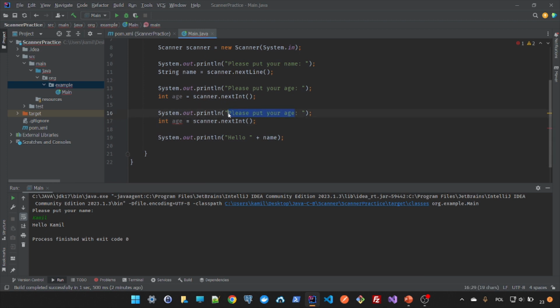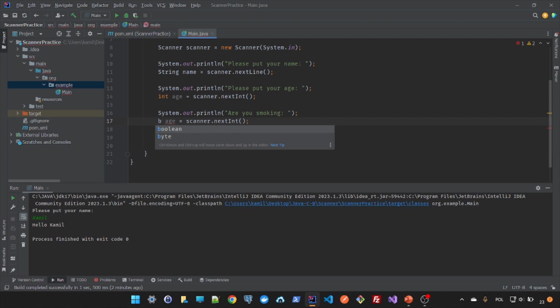Let's say, are you smoking? And here is the boolean smoking. And here, of course, nextBoolean, right?